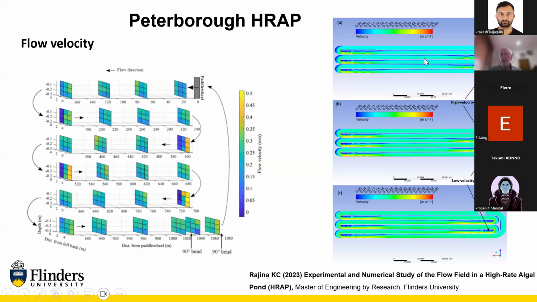So you get areas here where there's low flow velocity. This is the paddle wheel here in this diagram. The water's flowing in this direction, comes round the bend, and you get this area of really low flow velocity down the inner side of the channel divider. And in some cases, you'll get negative flow velocity in the sense that the velocity is actually going against the direction of flow of the bulk fluid.